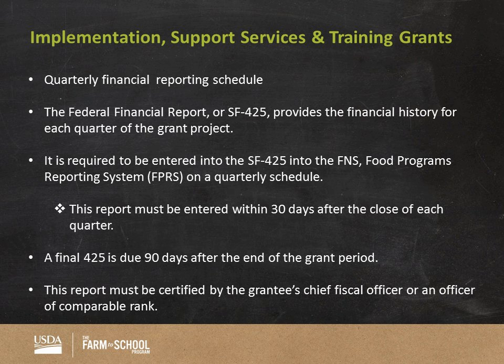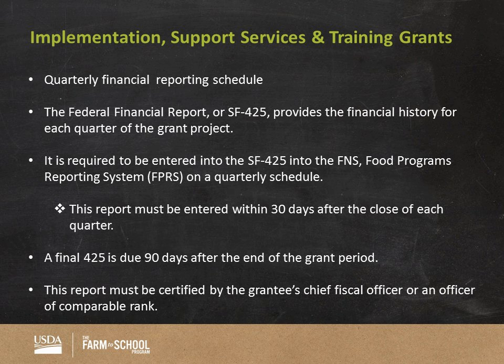If for some reason you don't have access to FIPRs yet, if you haven't submitted your 674s, which is the request to access form, or if they haven't processed it yet, we understand that. Just let us know, and we'll certainly work with you to get that taken care of. In a nutshell, implementation, support services and training grantees are required, as noted in your terms and conditions, to submit your financial reports on a quarterly basis.